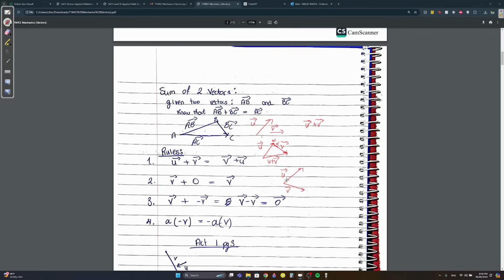Here, you realize that the tail is connected to the tail. It's not tail and head. So obviously we can't just do this, because then this would be wrong. To do this would be the triangle method. To do the triangle method, you need to have head connected with tail.